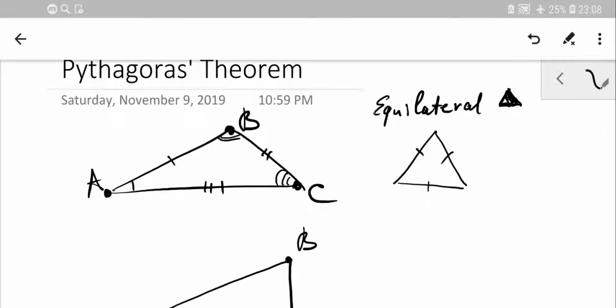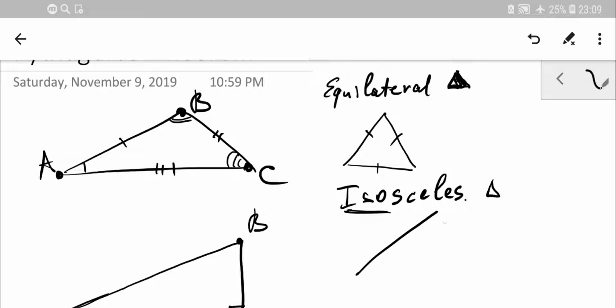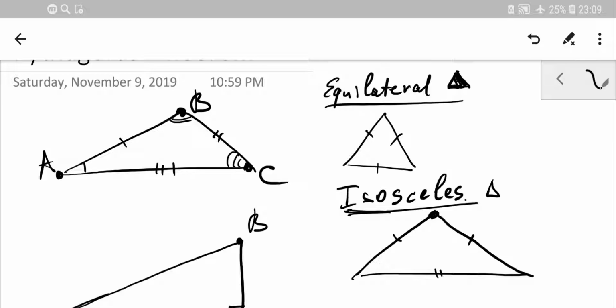The second one is isosceles. Iso means equal, it stays equal no matter where you are. So an isosceles triangle should have two sides equal, for example like that. Two sides are equal, and that's like the last sides. We have specific properties about isosceles, but we don't touch them. We just categorize.